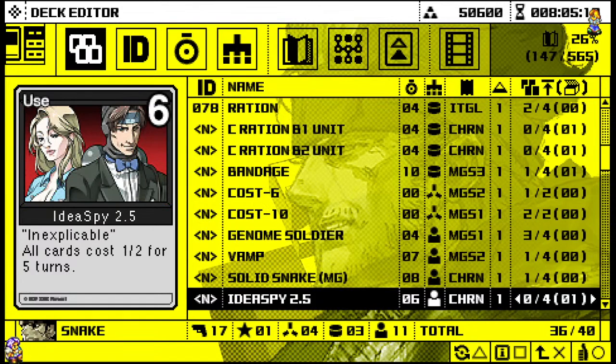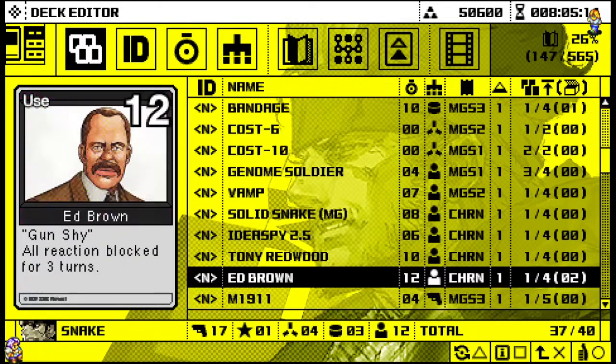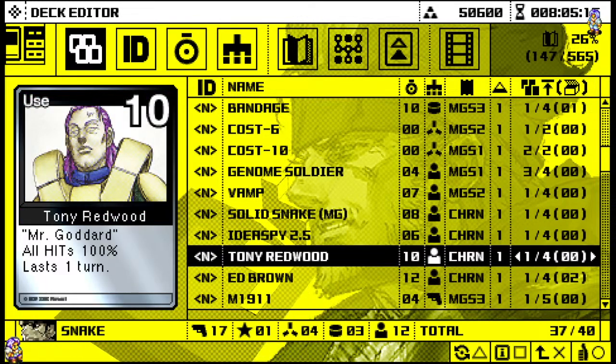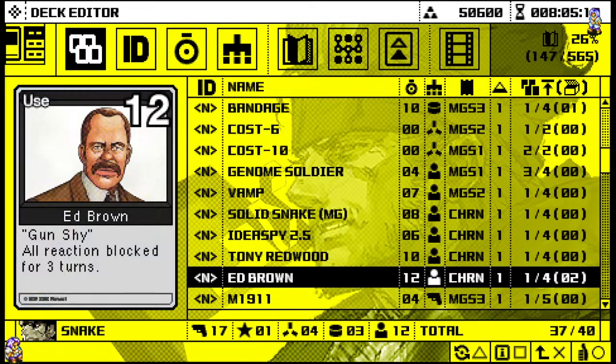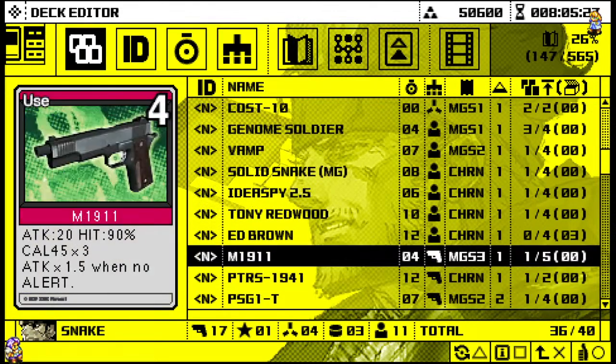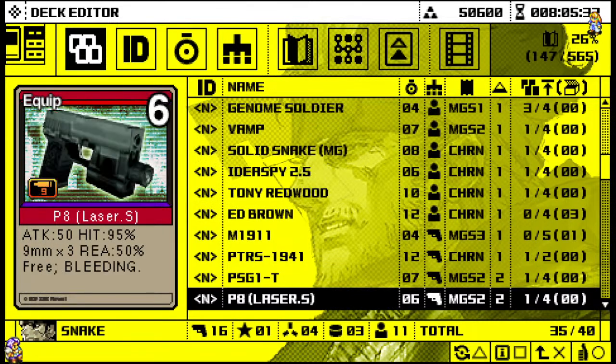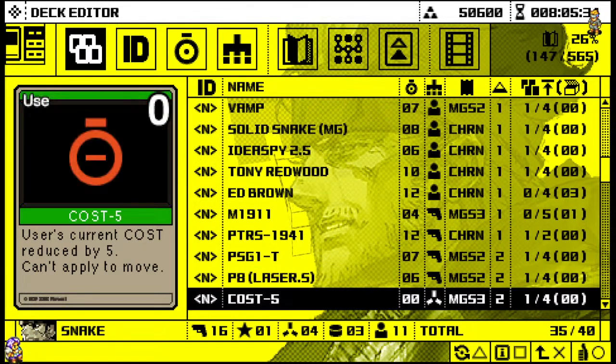I'm going to get rid of the... Actually, ID Spy is pretty good. Infinity Bandana, we got some good leverage out of that. Tony Redwood would have helped if he didn't have a guaranteed dodge. Reactions... Ed Brown is just too expensive to use. 1911, we have the broom handle for that whole trick. PGS, if we had more, I'd add it.